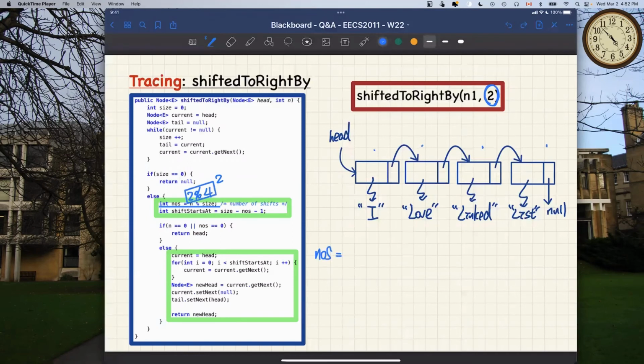Right? So we know that NOS is actually equal to 2. Let me use colon. The value is actually 2. And then what about this value over here? Shift will start at size minus NOS minus 1. So size minus NOS minus 1, which is going to give you just 1. What does that mean? If you look at the indices, it's going to be index 0, 1, 2, and 3.